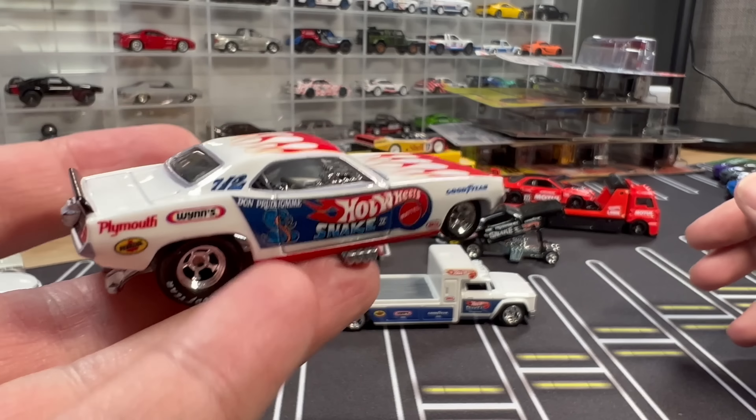This one in the Snake 2 livery is nice with all the logos — Wynn's, Goodyear, Penzoil, Snake 2 with the Hot Wheels logo, and Bell as well. Don Prudhomme's name on the back. It is a perfectly, perfectly done and very fitting truck. Hopefully when we see the McEwen version, if we ever do, we'll see that one together as well. And here is the car — the Snake 2. Someone pointed out that the Kudas from Dragstrip Demons might represent a 70 or 71 and then a 72, so these might represent two different years. Don Prudhomme may have raced two different Kudas during his time racing against Mongoose, even though they're the same casting.